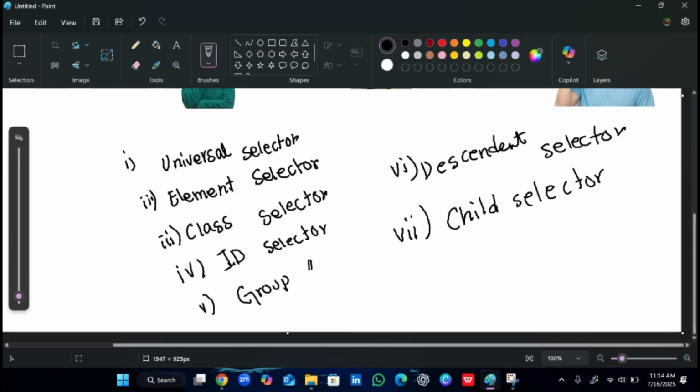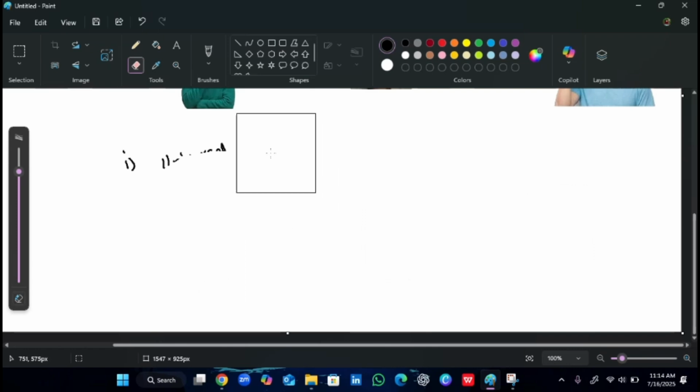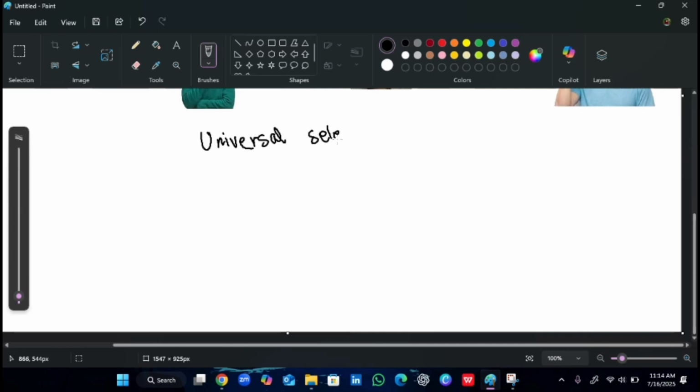First is the universal selector. What is a universal selector? Basically, in the universal selector you select every element on a page. For example, a page also contains margins, paddings, and so on, so the universal selector covers them.